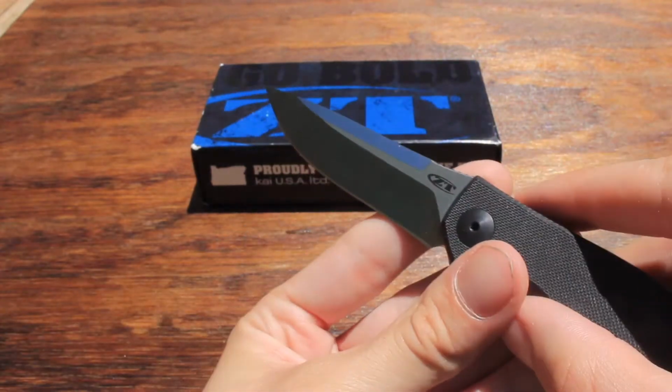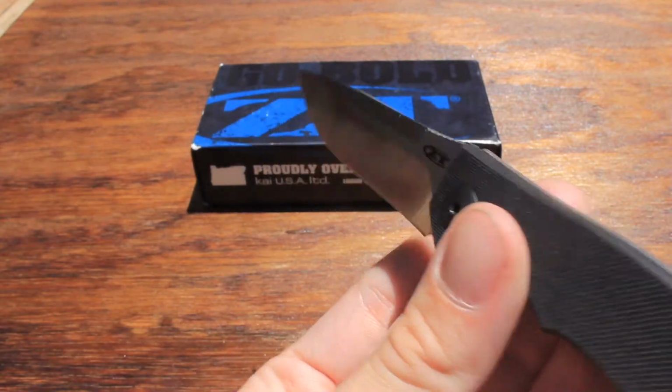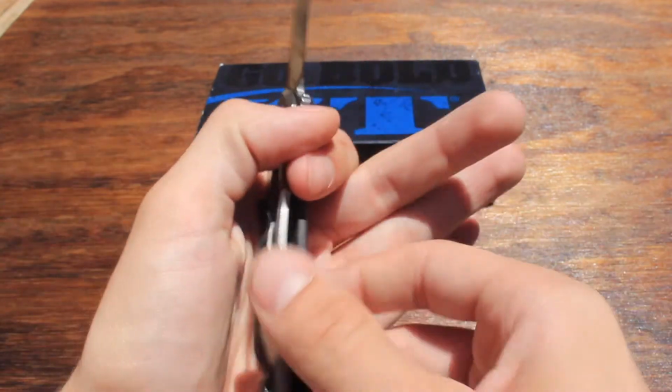Absolutely wonderfully done. Razor sharp edge and a wicked swedge on there as well. Gives the knife some pretty sweet profiling with great ergonomics. This makes for a great smaller everyday carry knife.